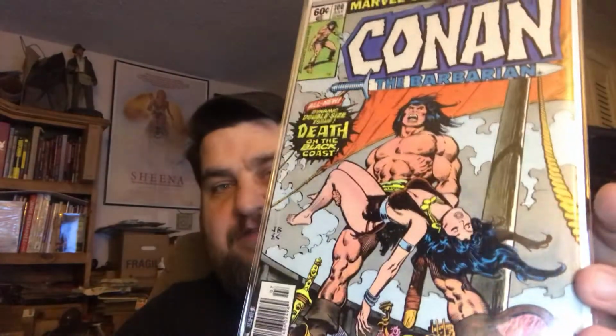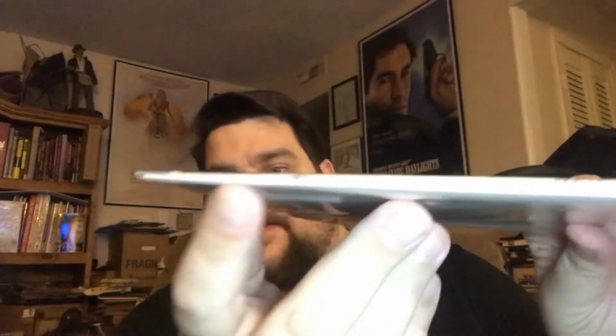Yeah, always love that cover. Thick book. Beautiful spine. Very slabbable copy. If I ever wanted to slab it, it would probably come out 9.8, 9.6, 9.8. Daredevil number 164. I always like this cover, and this features the origin retold and explained in this issue. But yeah, just a really nice copy.